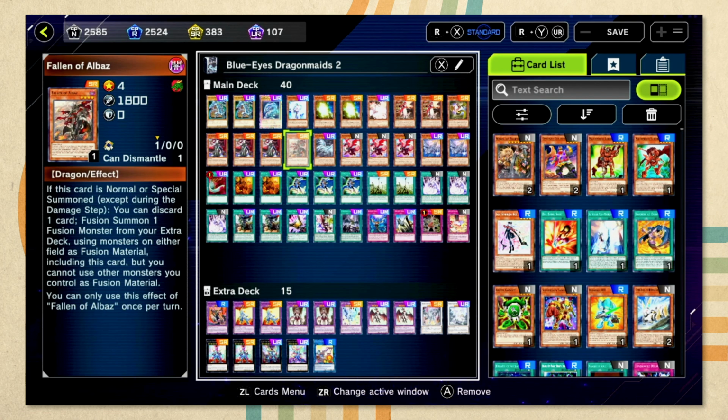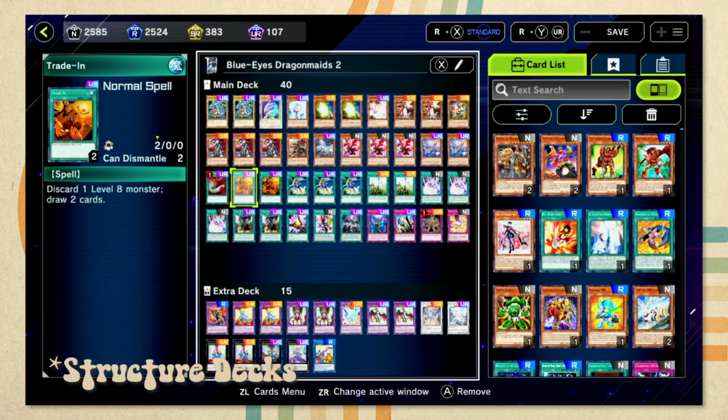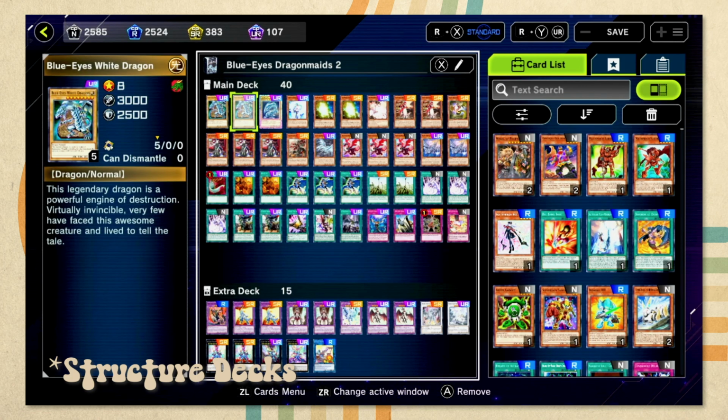You don't need this card. This is just in here because it's a really, really good card, and I want to eventually probably build a Fallen deck. Anyway, my point is that this deck is built with, except for 1, 2, 3 cards, all things you can pull from starter decks, which are just good resources, because if you buy the Blue Eyes starter deck, you have a really good foundation to build competitive Blue Eyes decks.